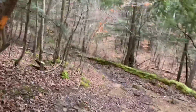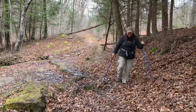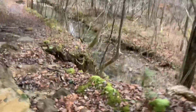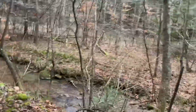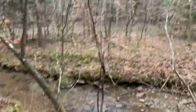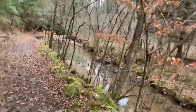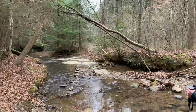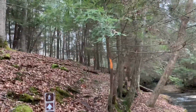Careful, it's slick. And following this area about 1 and almost 3/4 of a mile in, we traverse down this rocky, slick, moss-covered, muddy path. It's real close to a creek. Okay, as you come up onto this portion of the trail, that continues on, but that's not the path. Here is the hiking, and you don't miss it. It's easy to miss. And you follow the orange blazes up the side.